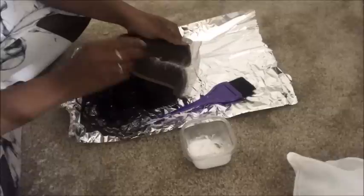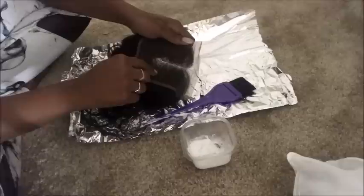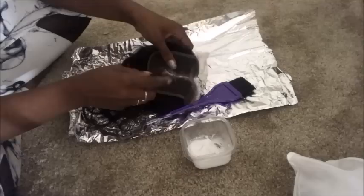However, if you bleach the whole closure and you mess up your bleaching, the whole closure will be ruined. But if you only bleach the middle part and you mess up, you can switch to either side of the closure that you would like to use. So this is the reason I do this.